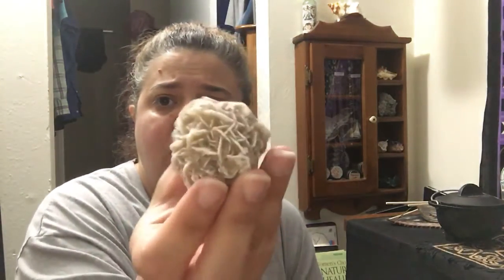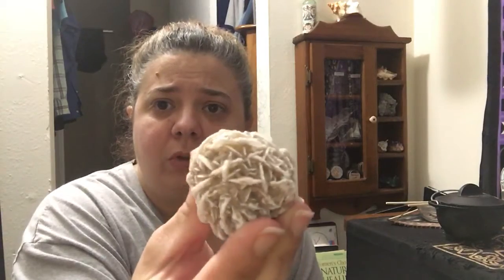They sell, where my mom lives is Toccoa, which is kind of at the foothills of the Blue Ridge or Appalachian area of Georgia. And there's a lot of gem mining up there. I didn't necessarily get gems, but I did get some other stuff. I got my very first piece of Desert Rose, which is super duper cool.